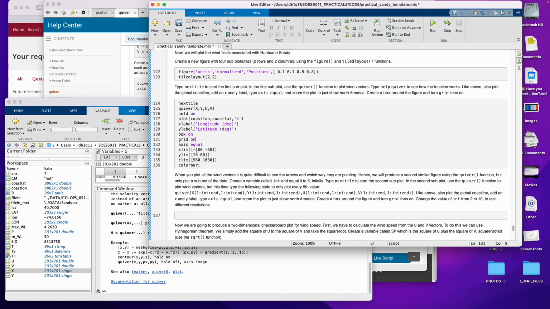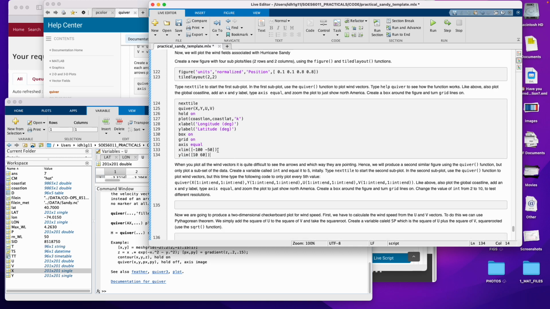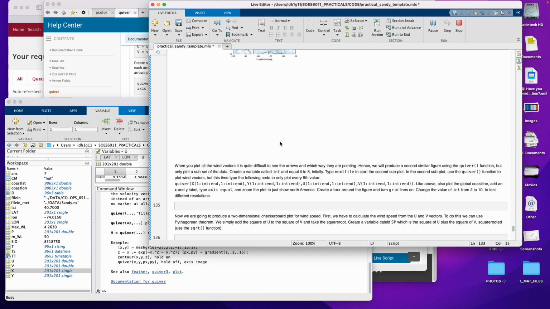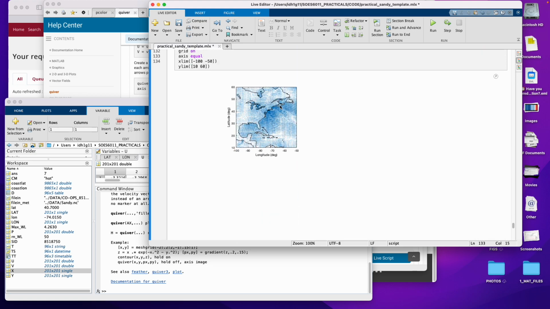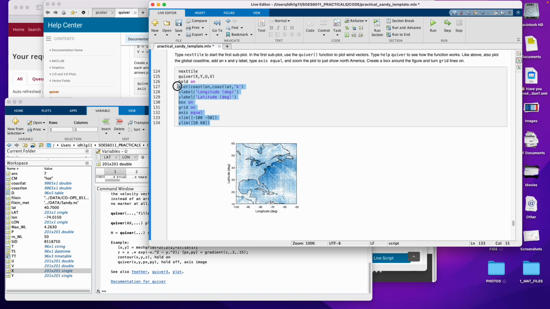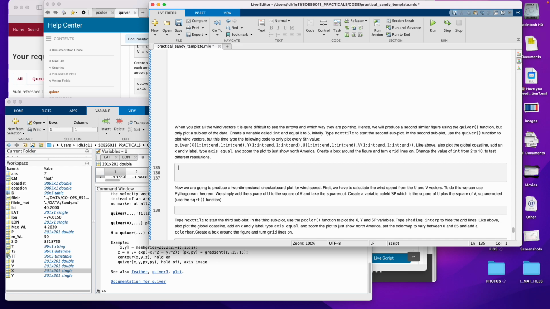We're going to hold on. We don't need a color bar. We don't need a clim. So we're going to use all of the same settings as before. And we're going to do a 4x4 plot again. So here are the vectors, but there's so many vectors, it's hard to see what's going on. So let's produce a second plot. And here I'm going to have a variable called int.